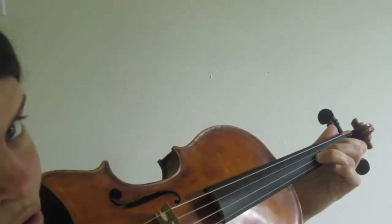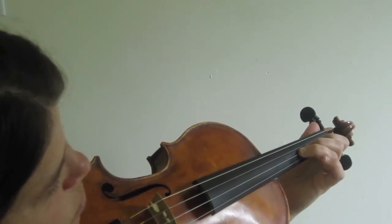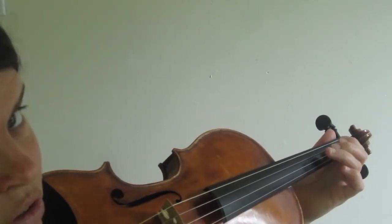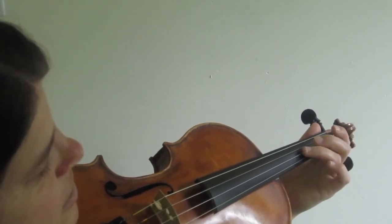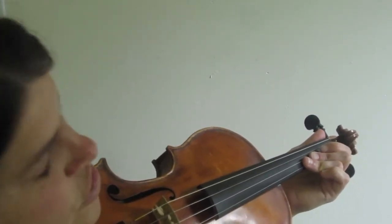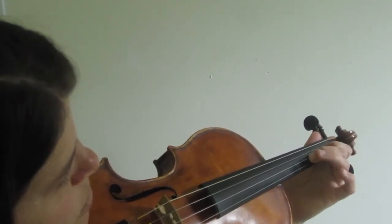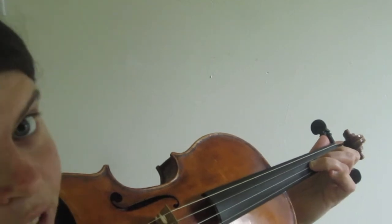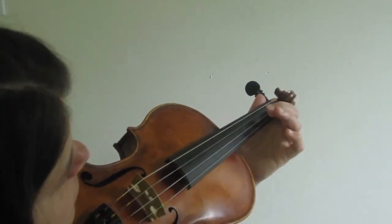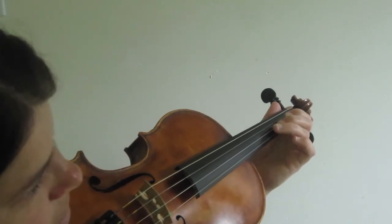Now some people show you to add fingers like this, and when you put your third finger down, to put all fingers down. I don't generally teach that way, because I find it's useful later on to use my fingers separately, which people usually transition to. So I teach just one finger down at a time, but if it's more comfortable for you, you can use block fingering, it's called, and put each finger down and add them like that.